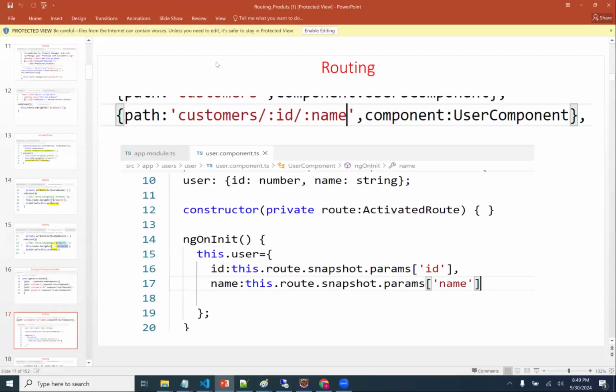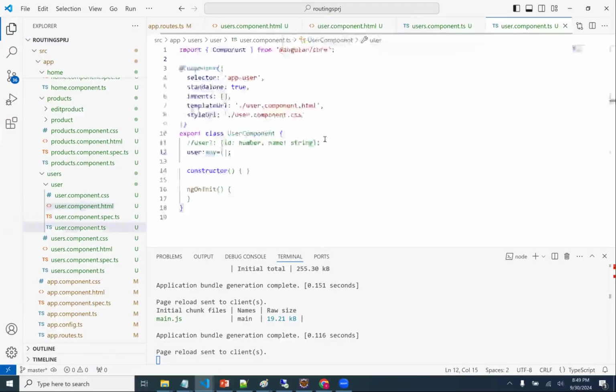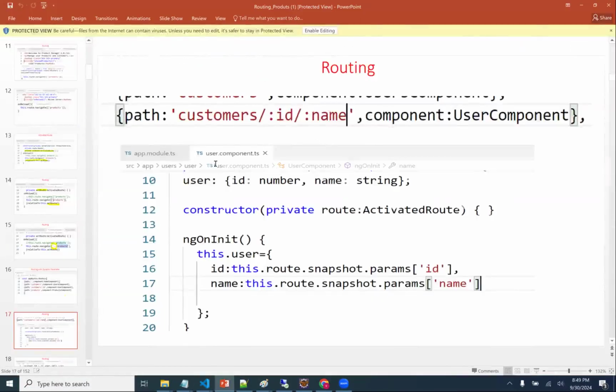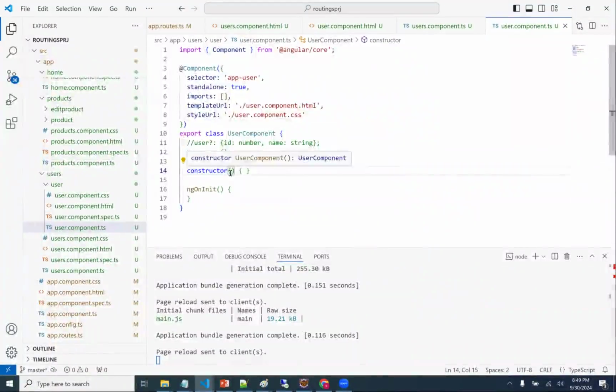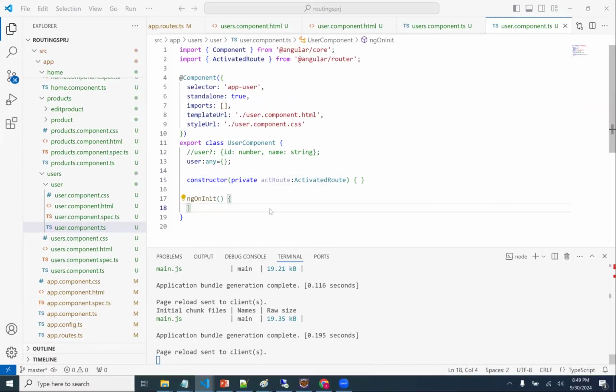Where in that I'm going to take care of it in user.component.ts. Inside that, I'm going to use ActivatedRoute, which is going to give me the current path, right?